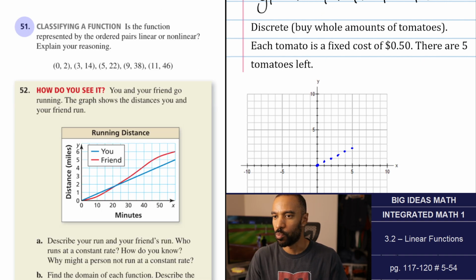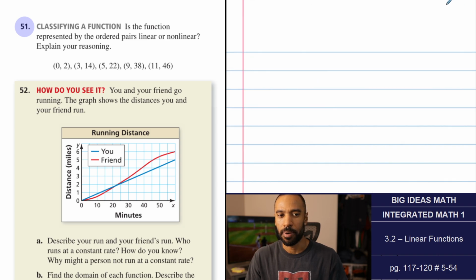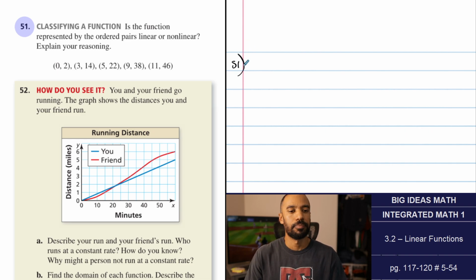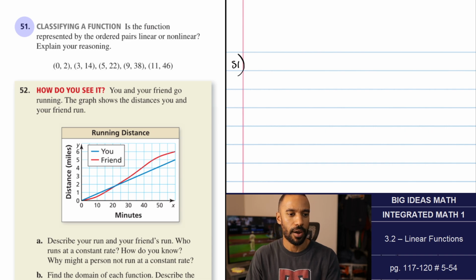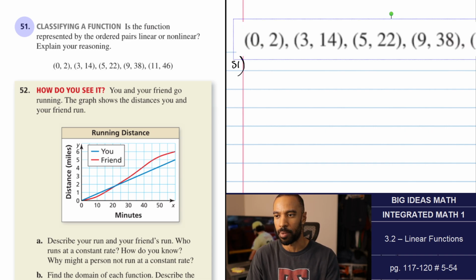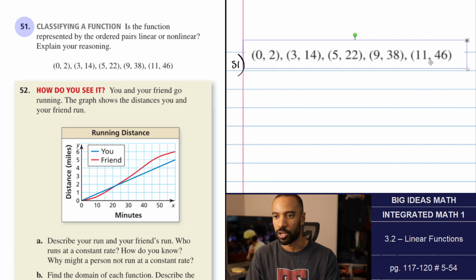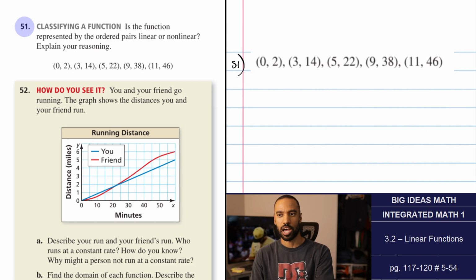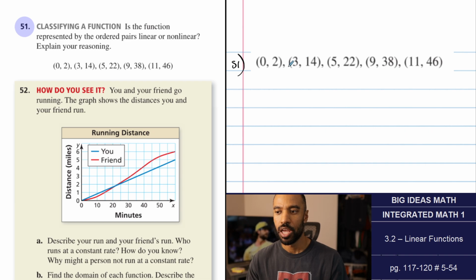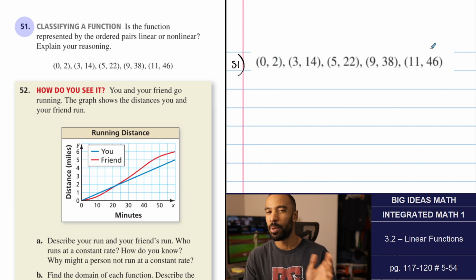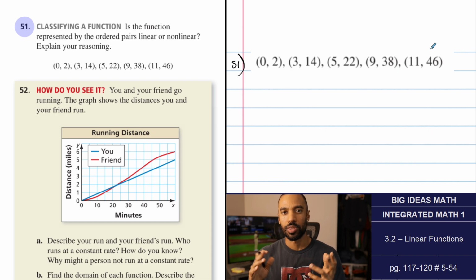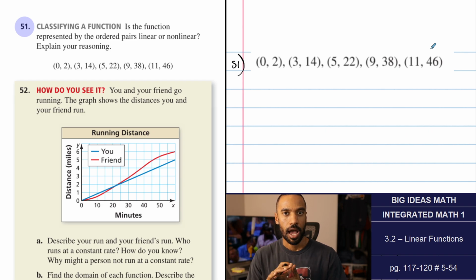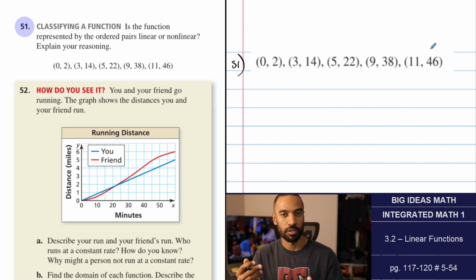Okay, number 51. Is the function represented by the ordered pairs linear or nonlinear? Okay, this one's a little bit different because you know how I stated that x would have to increase by constant amounts for us to judge y? X here is not increased by constant amounts. So we're going to have to find different ways to talk about what's happening here, right? Even if I did it in a table, we're not trying to see how much we're adding on y each time, but we have to look for a constant rate. So the constant rate, we should probably ask ourselves, if it were linear, how much would we be increasing over just one interval of time and two, things like that.